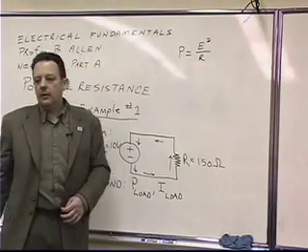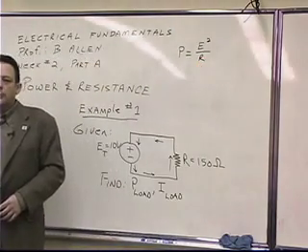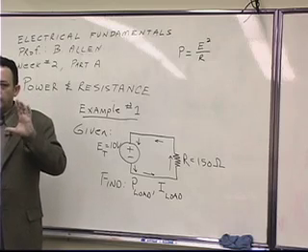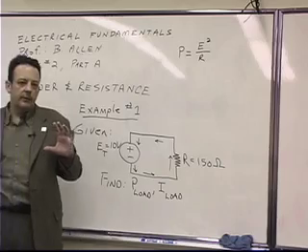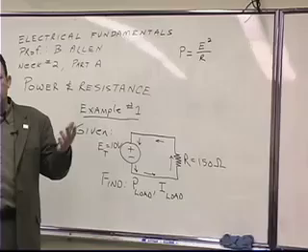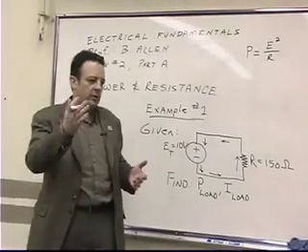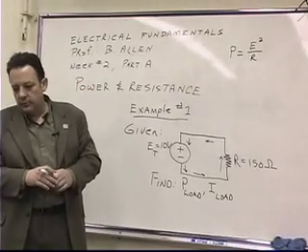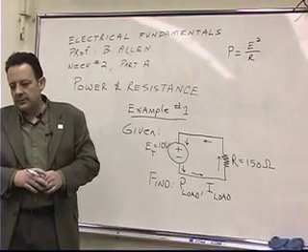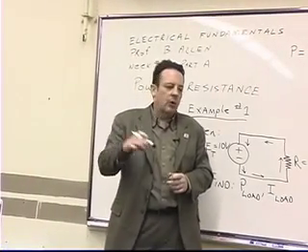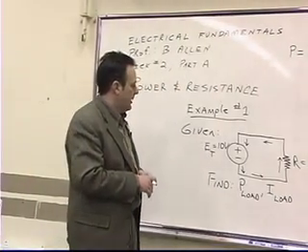Does everybody see that? It's really important that you're able to find that in your Ohm's law wheel, which is in your book. And if you don't have your book, open up your book next, or share a book with somebody. If you don't have your book, open your book to the appendix. It should be at the very back of the book, and it has all of the Ohm's law formulas. Okay?